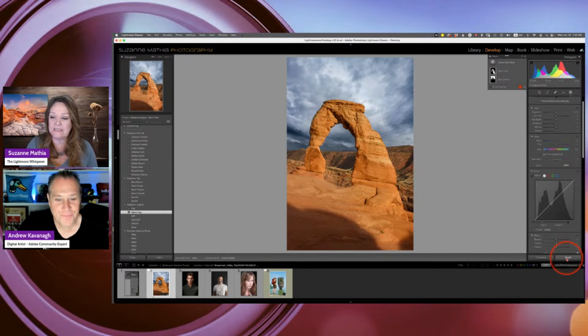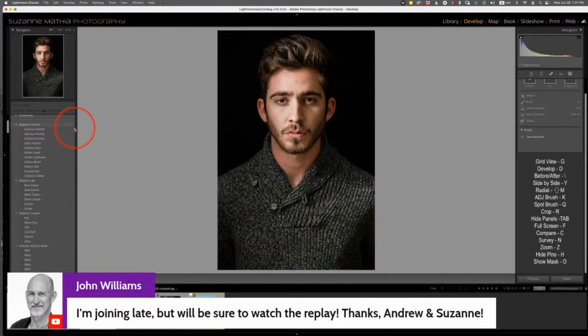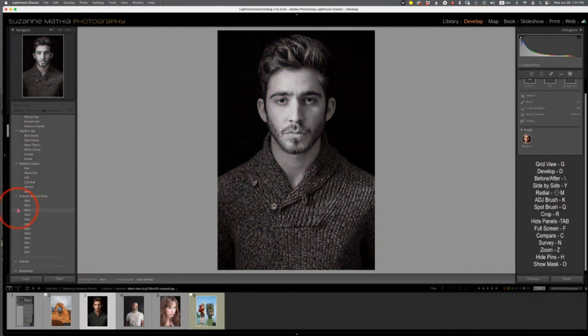Okay, and I'm going to hit reset on that again because I'm going to use this for something else a little later on. So let's go into portrait. So you can see how some of these adaptive presets actually work on the portraits. So we have some with, here we go, just a minute. Here we go, adaptive portraits. What I like particularly for this one is some of this sort of a gritty little look you can get.